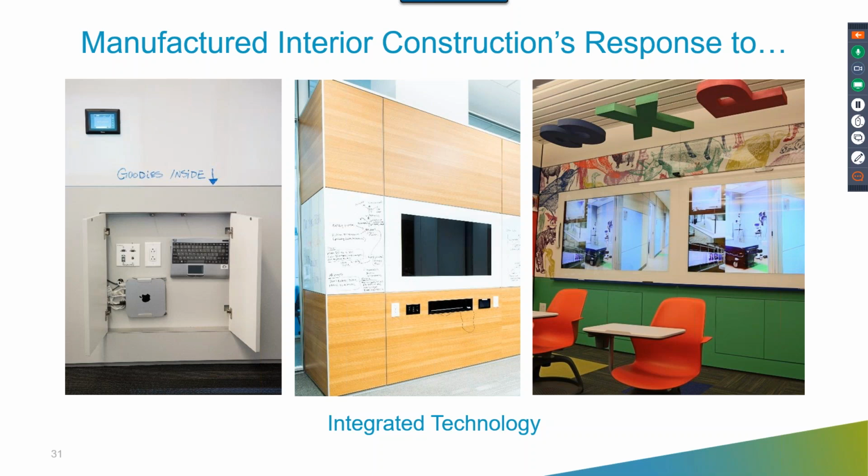What we have done over time is layered on some technology. So we have applied a film, it's called Displax, to the backside of the back painted glass, which allows that to become an interface for teachers and their instructors to be using. You can barely see at the top of the right-hand screen there an e-beam that allows you to create a conference environment for that space. So the integration of the technology, the inclusion of a volume of writable surfaces, and there are a variety of things available. But then on the left, you see you can secure the smaller things or the more expensive investments like your CPU and things like that in a cabinet that can be locked while the students and everyone can still have good access to it.